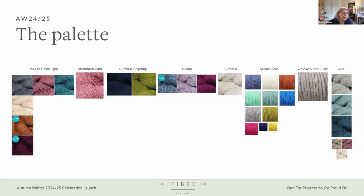Oh, for the colors. So yeah, just keeping in mind what the design is and what color would be suitable for that design. Like if it's a lace work design, it would be better suited for photography reasons not to be in a really dark shade, because it's difficult to capture all the intricate details of the stitch work if the yarn's darker. So we need to keep things like that in mind. And if it's going to be color work, we maybe want little pops or accent colors. So you've got to consider all of that from early on.